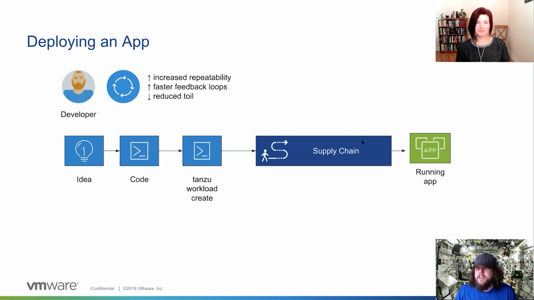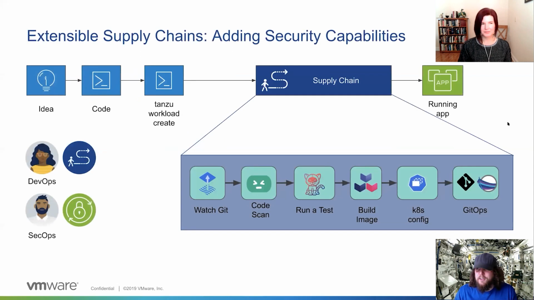And then the supply chain becomes that opinionated piece that knows how to apply the best practices to all of my resources. Maybe I need to put a health check on every one of my workloads in a certain way. The developer persona now gets to focus on their work, while we have a supply chain doing the nitty-gritty work, hidden away from the developer. But the details of that are super important. Your DevOps folks, and especially your security ops folks, really care about that.